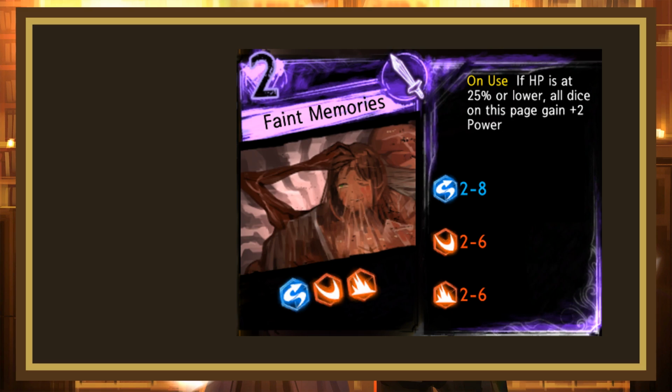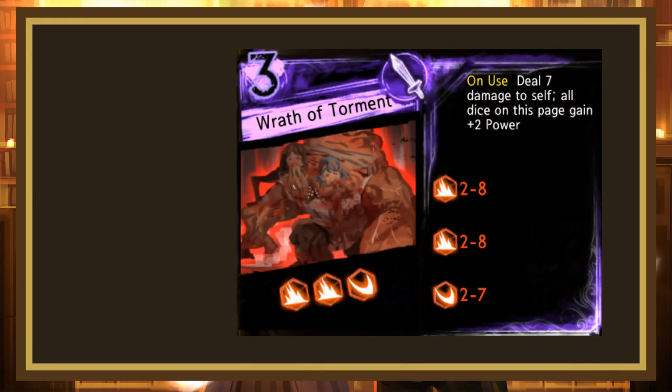Overall, that makes this page an S in a Brink deck. Wrath of Torment is a 3-cost, rolling 2 to 8 blunt, 2 to 7 slash, but on use, the user takes 7 damage and all the dice gain 2 power.